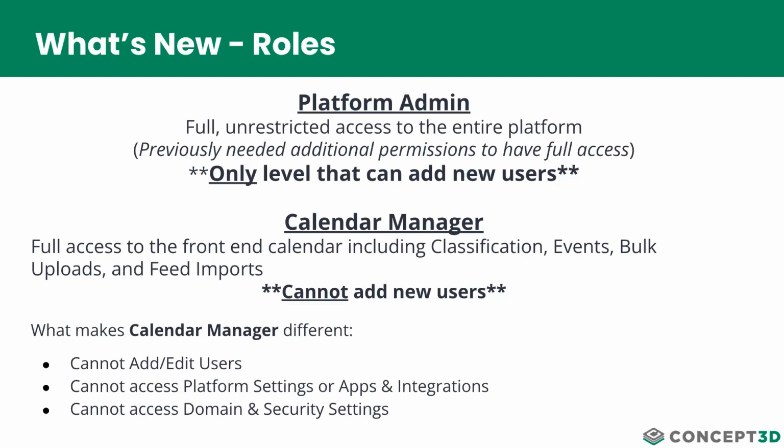One of the newest permission levels, or roles rather, that we're introducing is Calendar Manager. Now, this gives you full access to the front-end calendar, including any edits to classification, all events, any bulk uploads, or feed imports. However, they cannot add new users to the platform, and they cannot escalate permissions for other users in the platform at all.